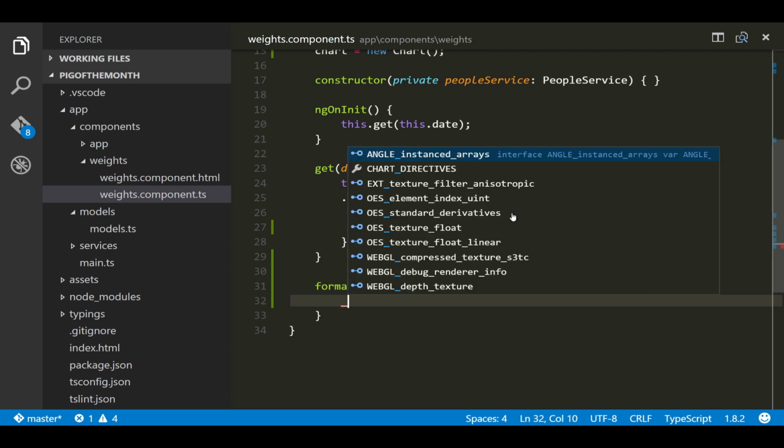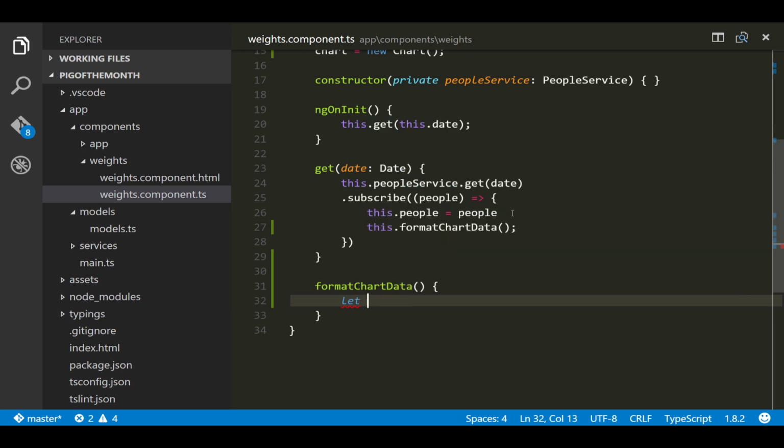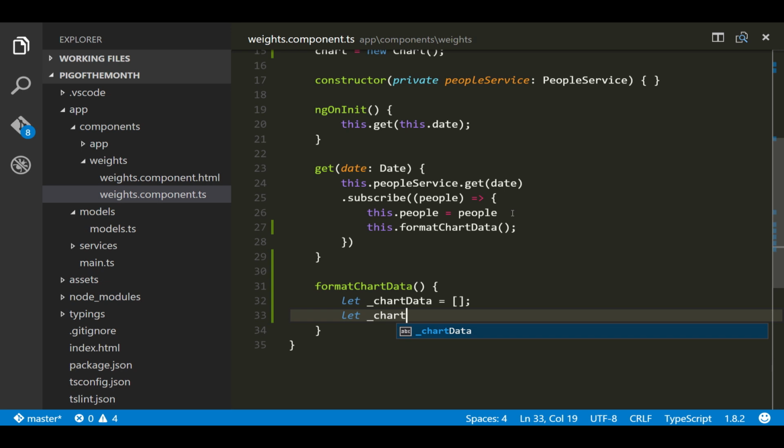And we're going to have to set up a couple of local properties to push our people's data that's been formatted into our chart data to use. So I'm going to make one property called let chartData, and I'm going to initialize it to an empty array. And then I'm going to do let chartSeries also equal an empty array here.